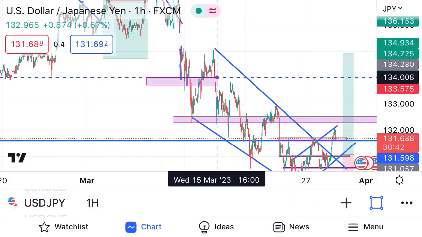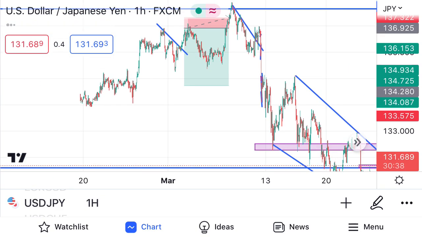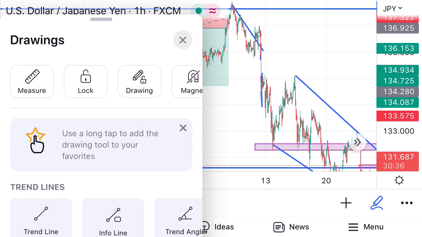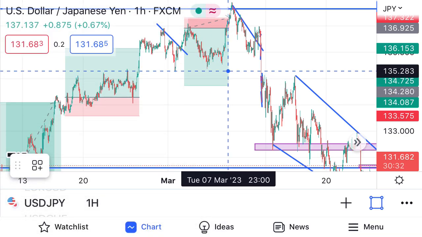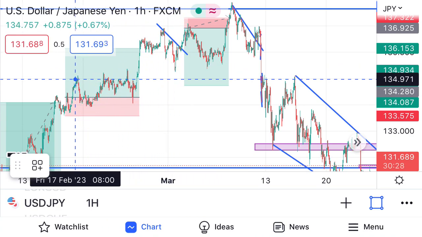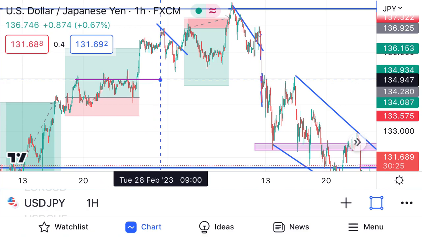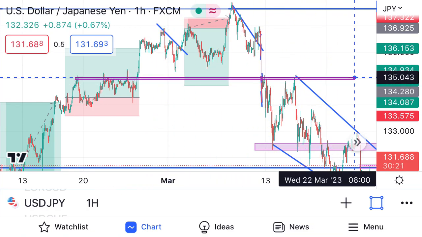Wait a minute, let me just escape this quickly. Okay, cool. Let's come to that level here. What are we seeing here? Right here. I want to start it from the side. What are we seeing here? We are seeing that price has reacted there. And as you can see, it also reacted on that level.